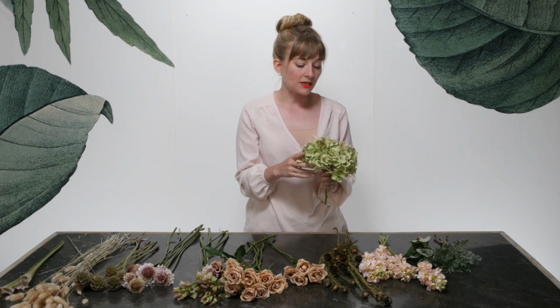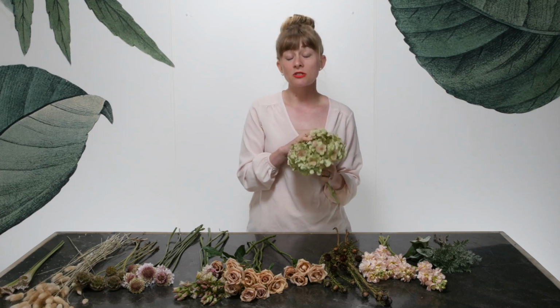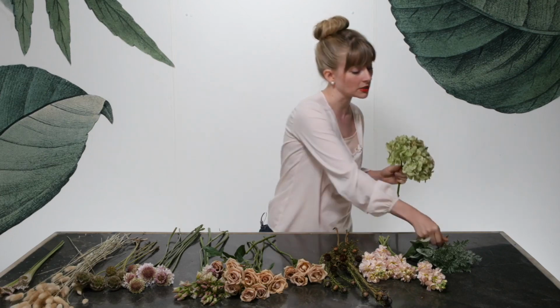I'm gonna start, this is a slight variation on the spiral. So traditionally it's a 45 degree angle. You're going in over and over and over again. We're going to do something very similar to that, but I am going to start with hydrangea, which is going to create a pillow, an instant source of stability for stems to be woven through and to hold steady and still. That'll provide a really nice stable base for us to start working with.